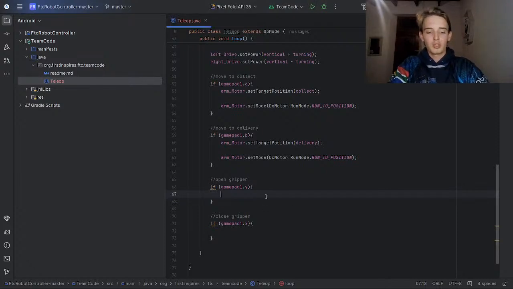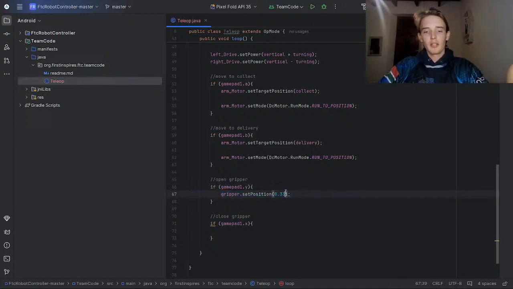So what we're going to do in here, it's a lot simpler. It's simpler than the motor. It's only one line. We'll say dot set position. And the reason it's one line is because we don't need this controller for a servo. The controller is actually built into the servo that drives it to a certain position. So we'll say set position. We want this to open the gripper, right? Which is going to be 90 degrees, which is a third of the range. So we'll say 0.33, right?